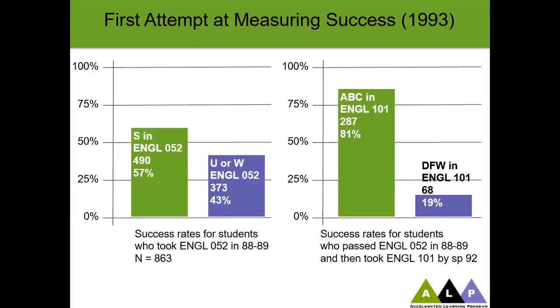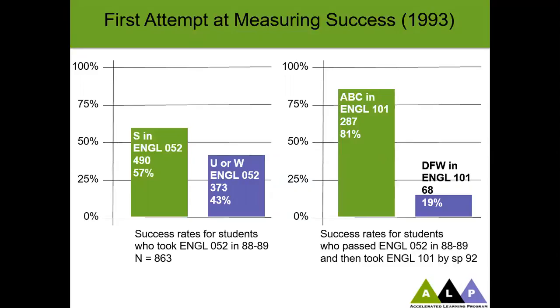So we were just elated. We felt like we must have a pretty good program. The 81% pass rate was higher than the pass rate for students placed directly into English 101. So for a few weeks, we felt really good about our results. But then I started thinking about it. One of the things I thought about was that every June when I would go to graduation, I hardly ever saw any of my students walk across the stage.